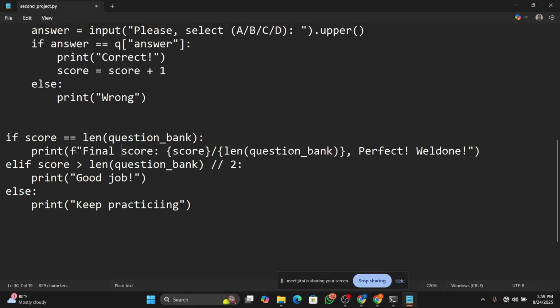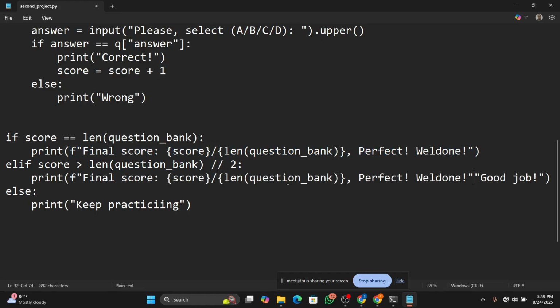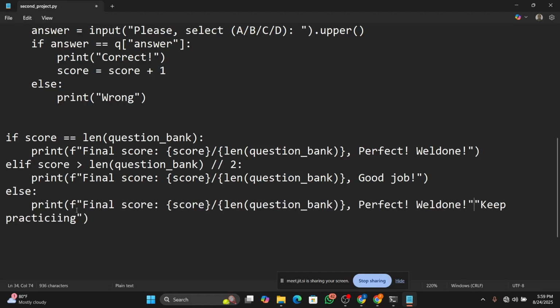I also need to show the final score for this one, so that the user can actually see what he got, like this. Okay, Control S. Good.